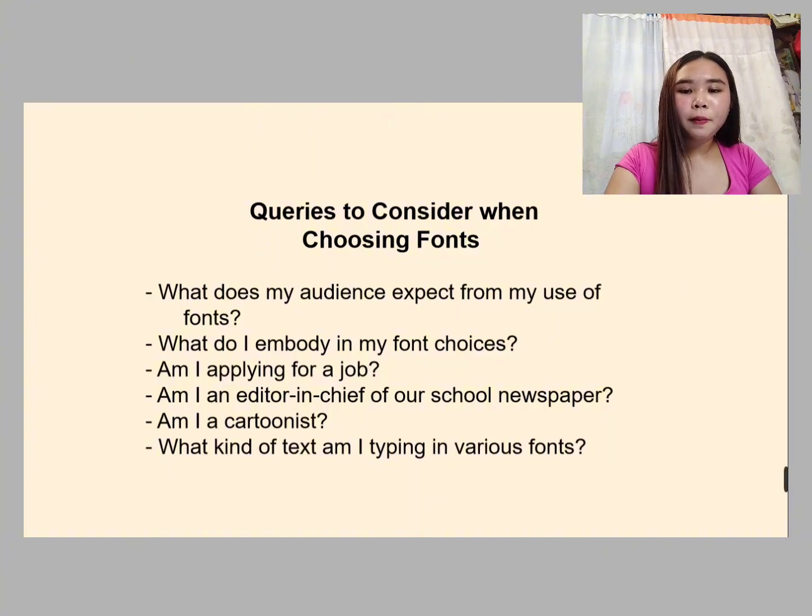This addresses the purpose and format of your text. Example, for a headline, a bold, attention-grabbing font like Impact is a common choice. Another example is body text. For long blocks of text, readability is key. Fonts like Arial or Calibri are often preferred.